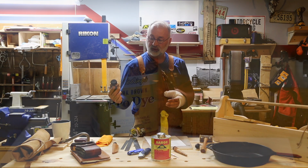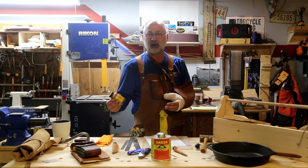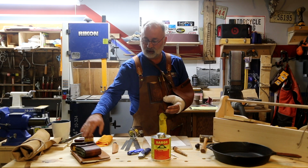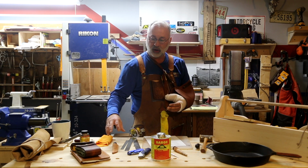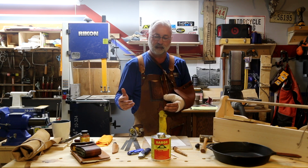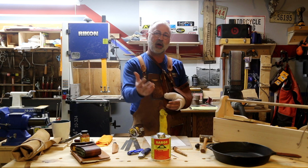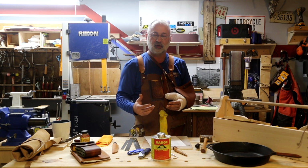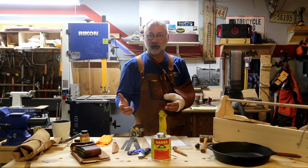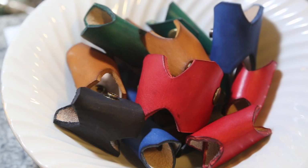The next thing you might want to get is going to be the dye, and we always use Fiebing's. There's several different kinds of dyes out there, guys. With us doing more of the natural earth tones, we do use a lot of their product, but there's a lot of leather dyes out there, and I'm not going to say that's the only one to go to. This is going to be your project. It's going to be something that you get to do, and it's going to be your creativity. So if you want to do something in a color, get a color, because there's a lot of cool colors out there. There's the reds, the blues, greens, almost any color you can think of, you can get in a dye.